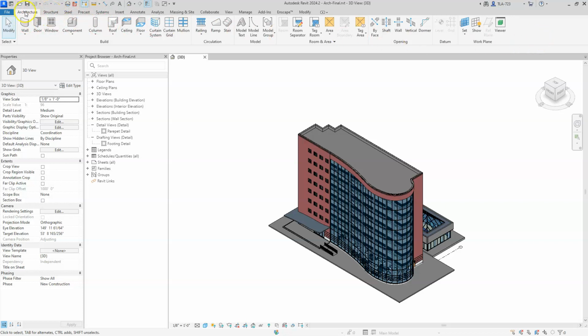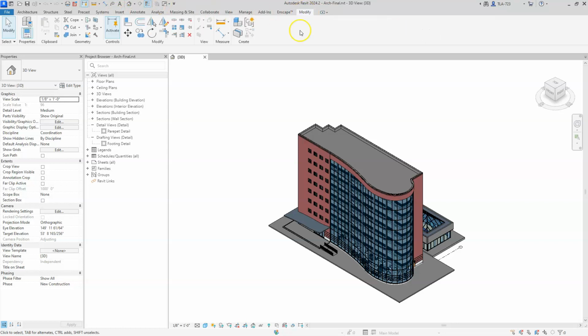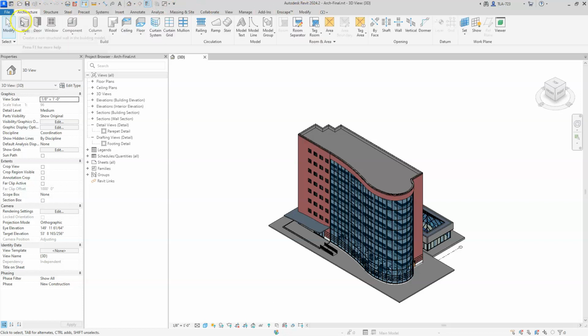So we have an architecture ribbon, a structure ribbon, steel, precast, systems, and on and on. The ones you're probably going to be using most frequently are under the Modify tab, which often comes up automatically when a command is active, and the Architecture tab, where primarily we're going to create new things. We already introduced the Properties palette and the Project Browser in the previous discussion.